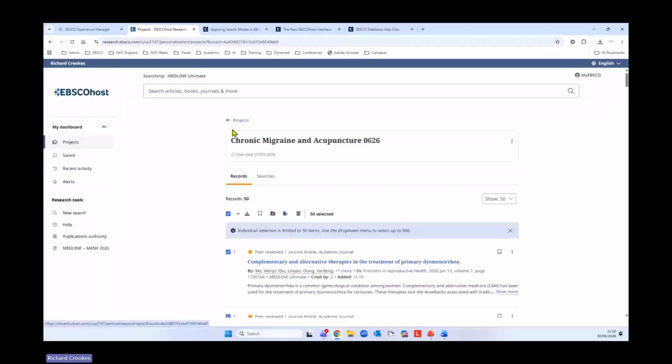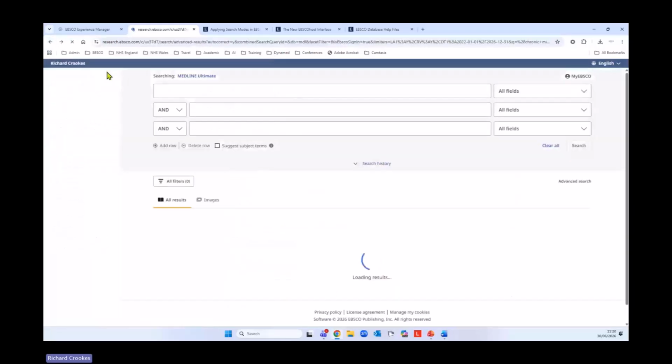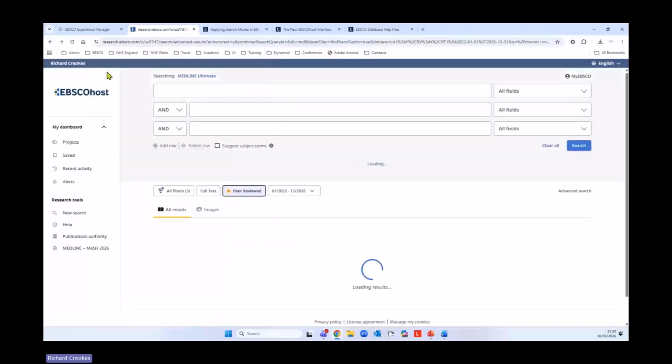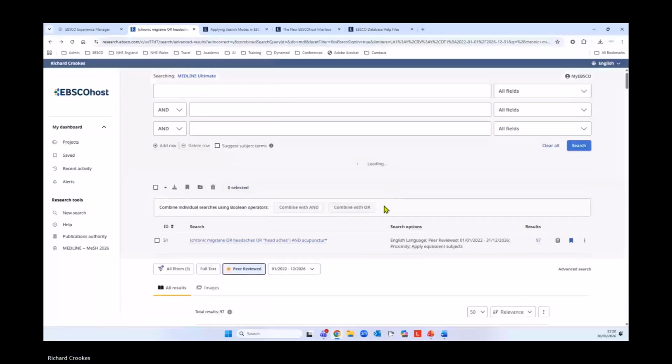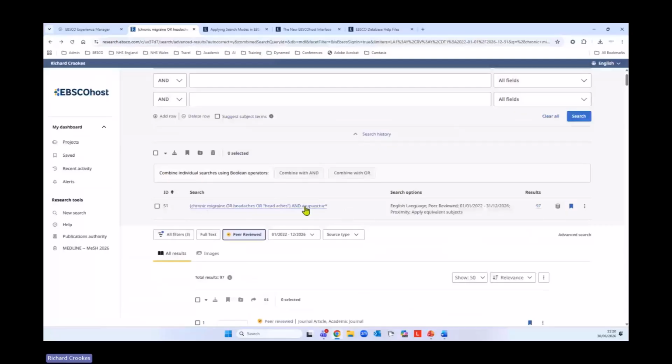So the other thing you can do, if I go back to projects here, is if I go back to my results set, and then come here and just mention this as well. So I can go to my search history. So it's only one line here, but if it was more than that, even that would work.